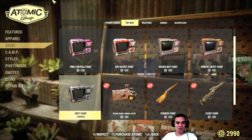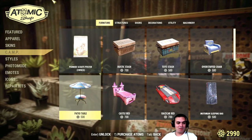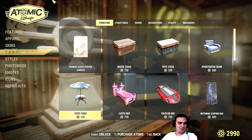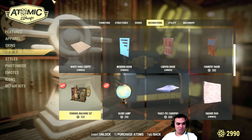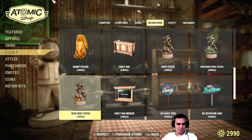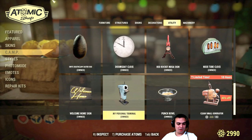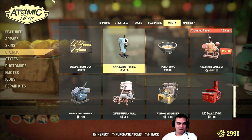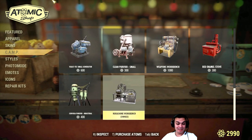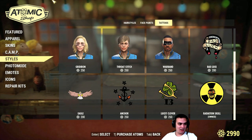You'll see my surprise face in case there's something new that wasn't in the featured list. Like I almost missed the Pioneer Scout Poster, and I almost missed the Personal Terminal. These were two free items and they never popped up in the featured list, so check — if you don't have them, you should grab them.